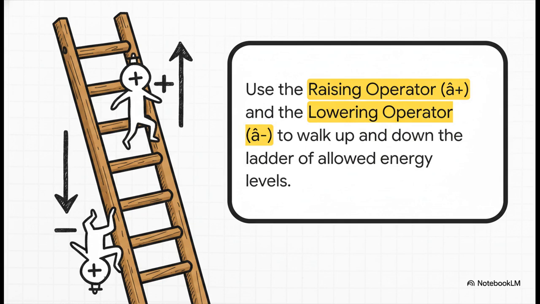Now, you could solve the harmonic oscillator problem by grinding through a really nasty differential equation, but why would you want to? Instead, this algebraic method introduces two brand new operators. They're built out of the position and momentum operators we already know, but in a really clever combination. We get A plus, the raising operator, and A minus, the lowering operator. Now, for the moment, don't even worry about what they look like mathematically. The important thing is what they do, and their names give it away. They are literally tools that let you walk up and down the ladder of allowed energy states, one rung at a time. It's an incredibly powerful way to find all the solutions without solving any painful differential equation.